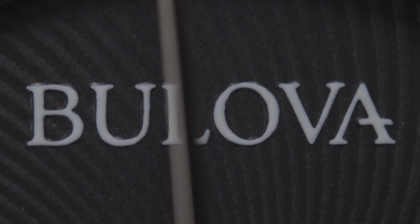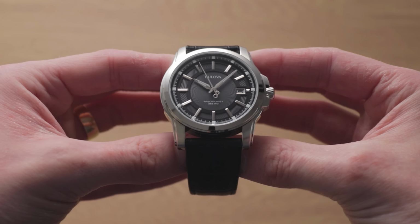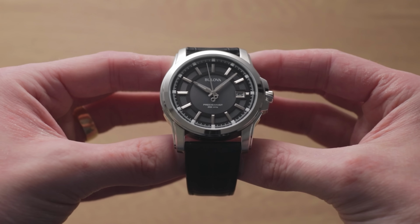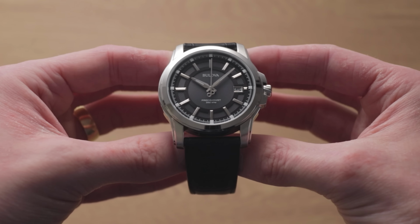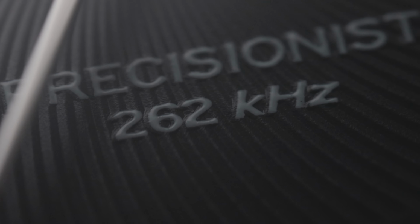Despite these flaws, I can honestly say that this Bulova looks more luxurious than most luxury watches that I've seen in jewelers' windows over the years, at least at the distance that you'd be viewing someone's wrist from. Of course, at a macro level, it's probably a different story. It's definitely the most expensive looking sub £300 watch that I've ever come across.